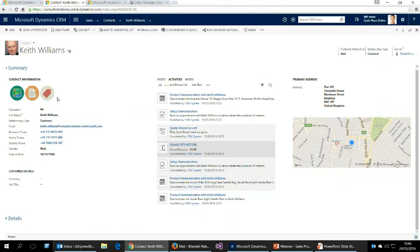And this can be all configured and set up by an admin. So what icons you want to see, what views of data it is, so what fields it's looking at. So I can see, for example, here that I know Keith is based in the UK, he prefers to be contacted by letter, and he has a relationship with us as a customer. And that's what the Visual Cues are telling me. And it could be anything, or you could even link into connected records. So if you had an open opportunity for Keith that has a high probability of closing, or the close date is soon, you might have a Visual Cue on his contact record that's showing that, so it can be linking through into related records.